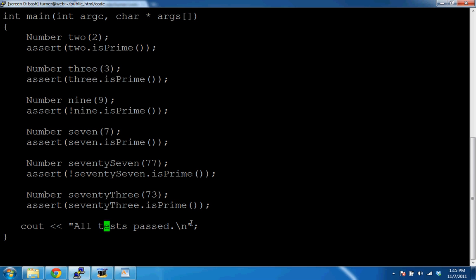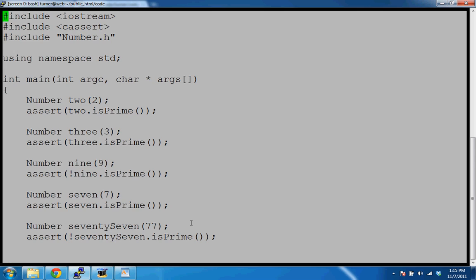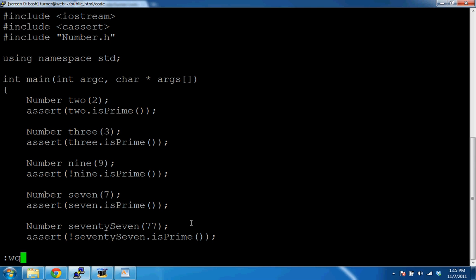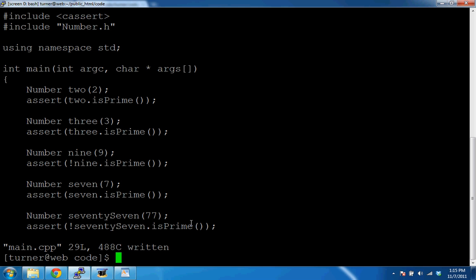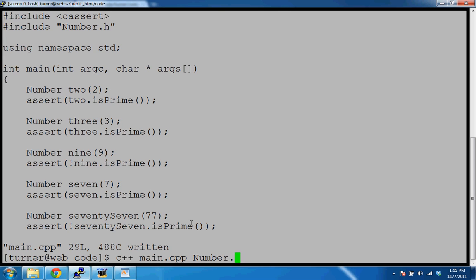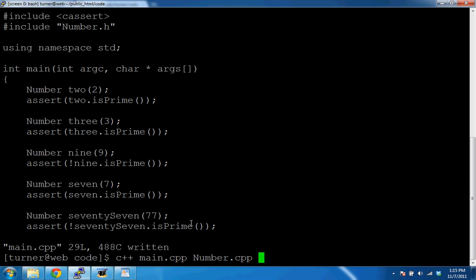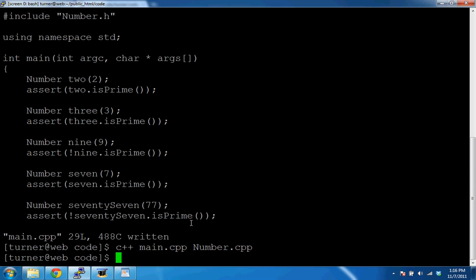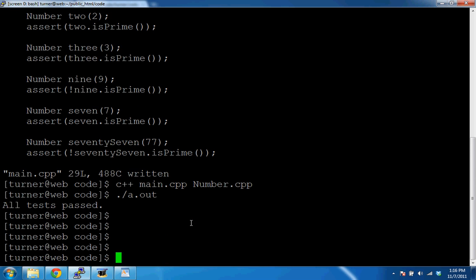So we have assert in here, we have cout, and now when we build it, we have to include the implementation file on the command line to the compiler like that, and then we can run it.